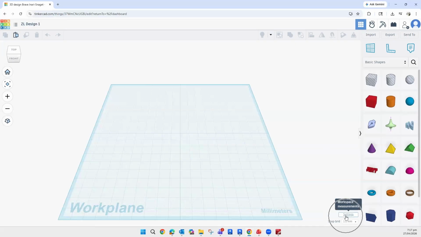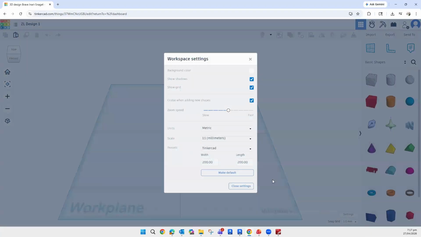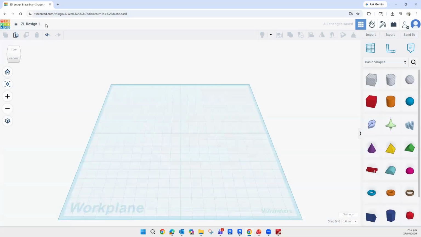At the bottom right-hand side, we have a setting. This setting is where we check our project setting for the unit and scale. Metric means we are using meters or millimeters, and imperial is inches. You can change to whichever you prefer. To me, I prefer metric, so I will use metric. Cool, until here is okay. Any issue? No, right? Until now, I didn't change anything. I only changed the project name.